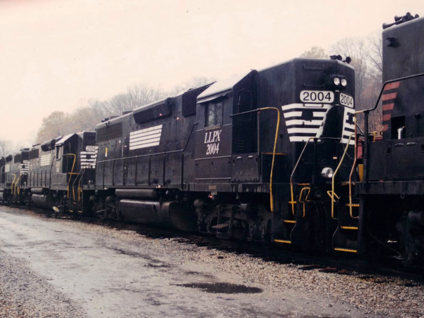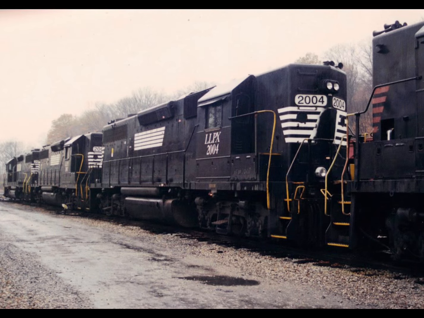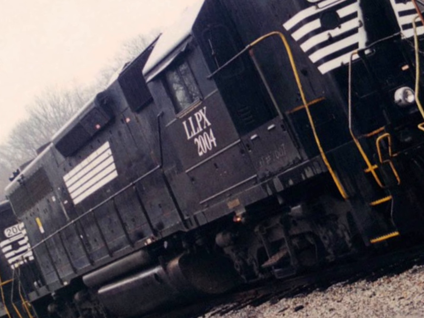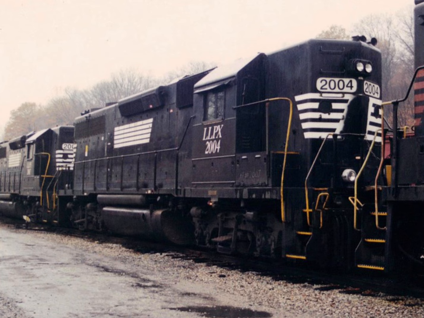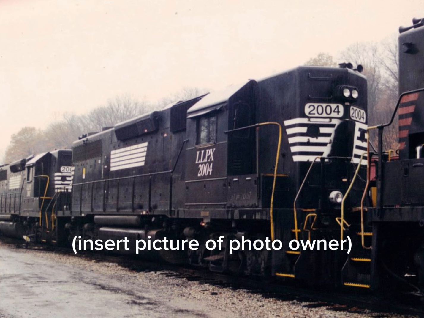Oh wait, look, it's a Norfolk Southern High Hood. Hopefully nothing is- oh, no, wait a sec. I was wrong. Something is wrong about this. Two things. One, this patch job sucks. And two, the horse logo was missing. See, even the owner agrees.